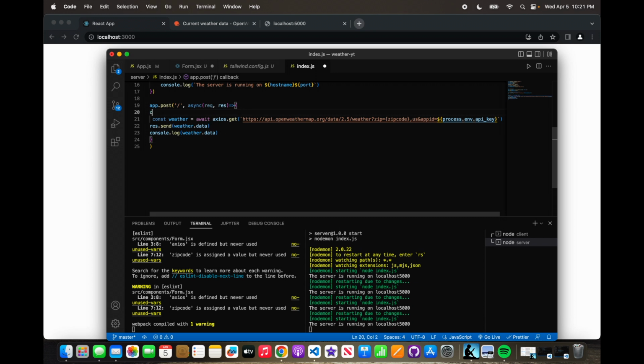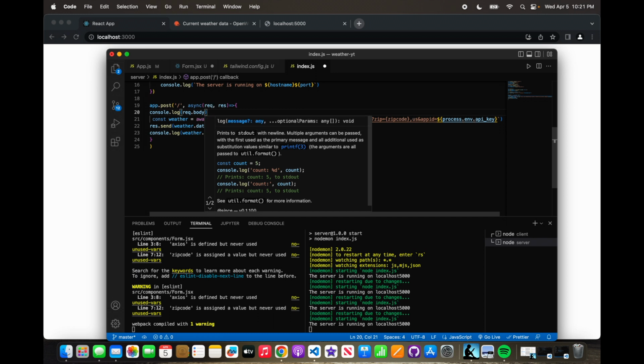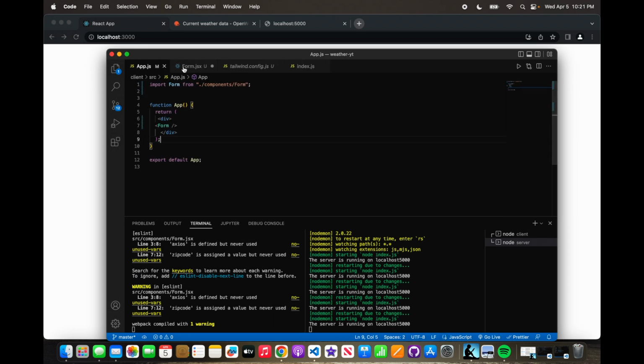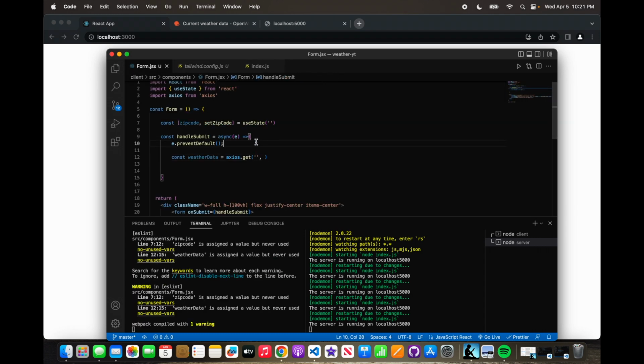So now what we can say is actually console.log req.body. So just to see what's going on, if we go in here now, let's close this out and say app, it's going to be a post, and we're posting to localhost 5000, which is this.